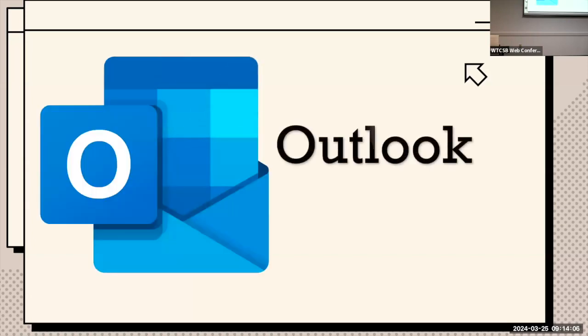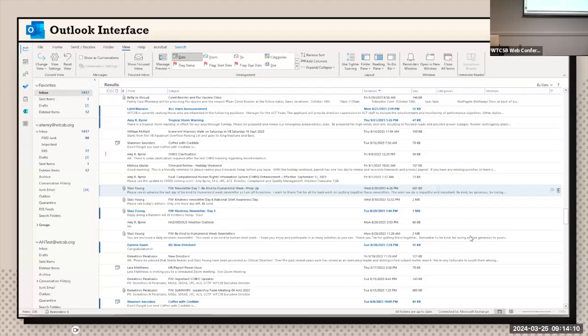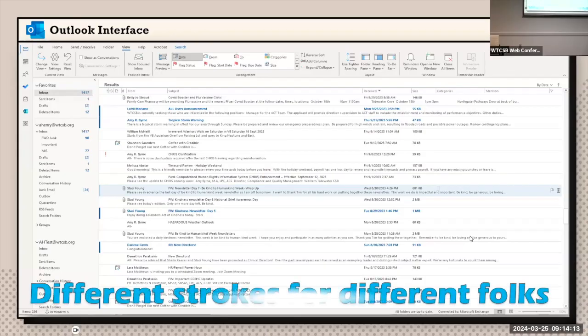So we're going to start talking about Microsoft Outlook first. All right. So some people's Outlook may look like this. Different strokes for different folks. Mine doesn't look like this. It doesn't have the reading pane on the side. Usually when yours looks like this, you have to click on the message twice, another window will pop up, and so you can read the message. When you click reply, another window will pop up, and now before you know it, you've got 100 Outlook windows up.